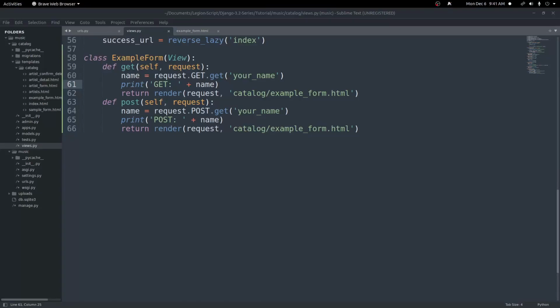Hey everyone, in this video, we'll go over the basics of Django forms. First, we'll start with an example HTML form and go over the basics of what's going on there, and then we will create a couple different examples using the Django form class and the Django model class to see how Django handles forms and how they make it much easier than doing everything ourselves manually. So let's go ahead and get started.